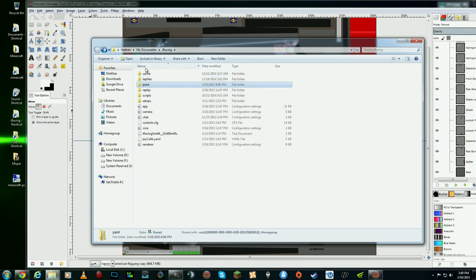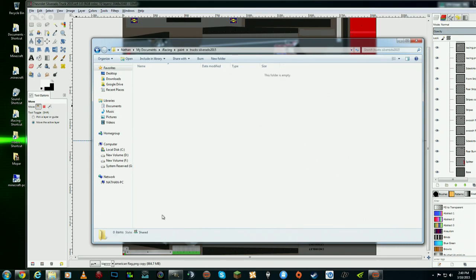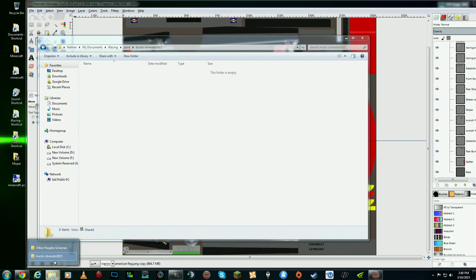I don't know exactly how to tell you where to find this on your computer. It's wherever your paint schemes are for iRacing, wherever iRacing's default paint folder is. I found it once and I made a shortcut to my desktop, so I never had to find it again. So you open the paint folder, you find the vehicle you're working on, which for us is Silverado 2015. You open that up.